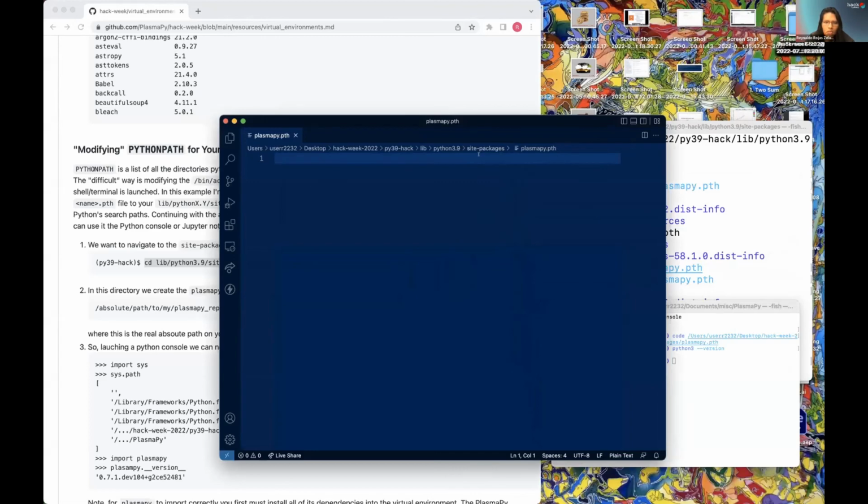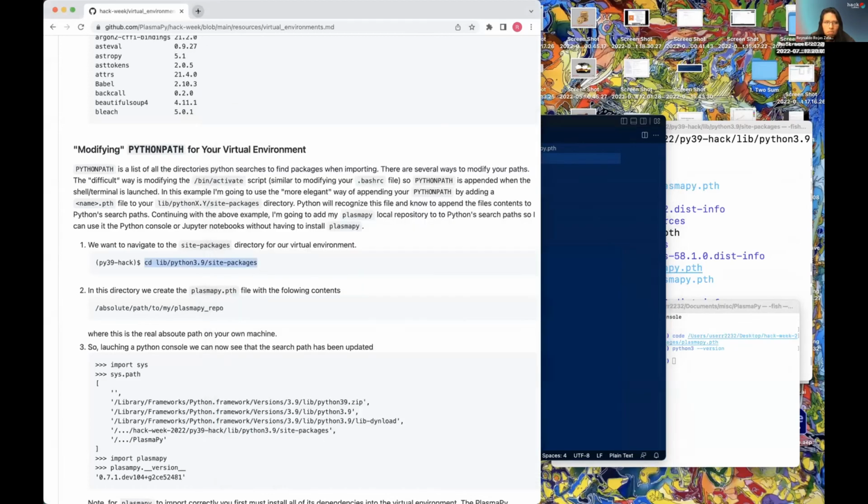So now that we have our file open, and as you can see, it's within the Py39 hack directory, then we have to add the path to our PlasmaPy repo that we downloaded earlier. And you might not have this in case you haven't ever used PlasmaPy.